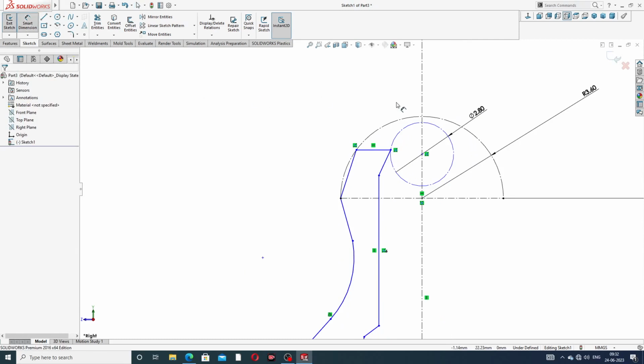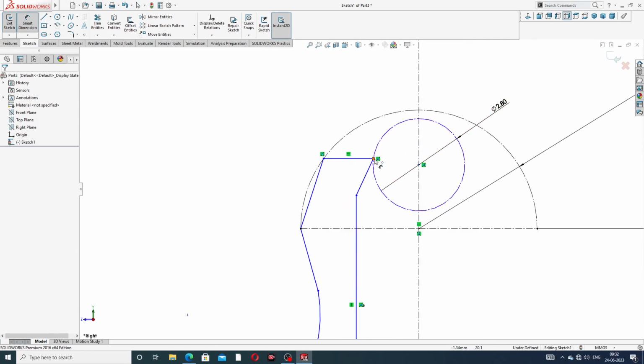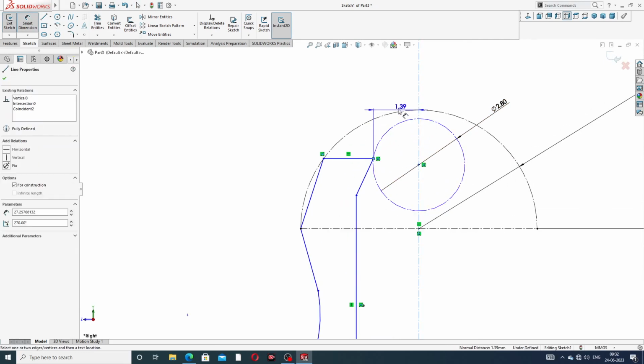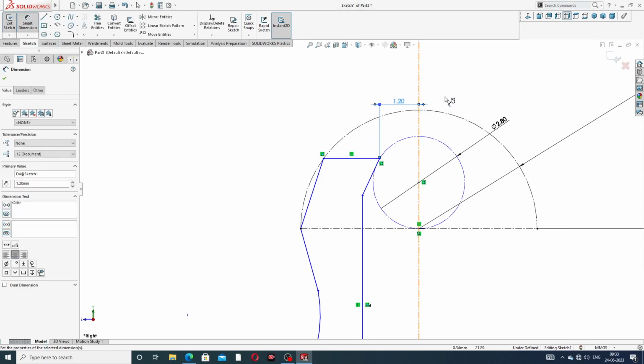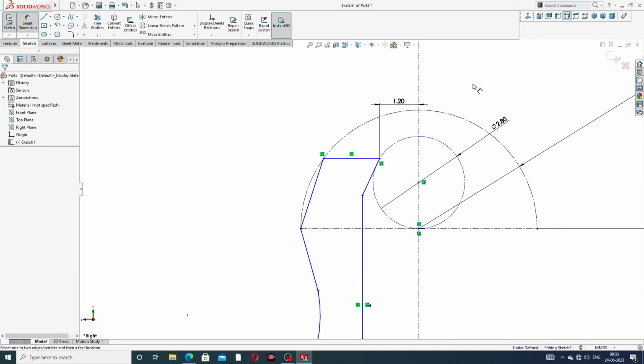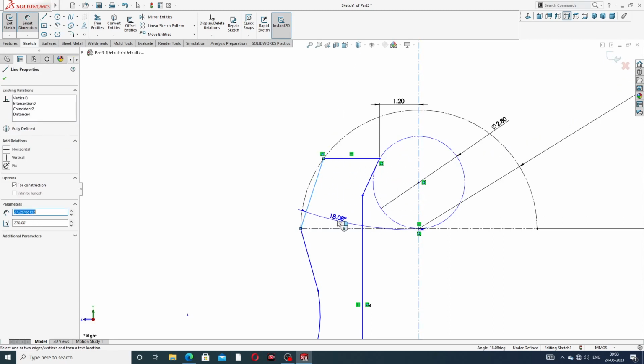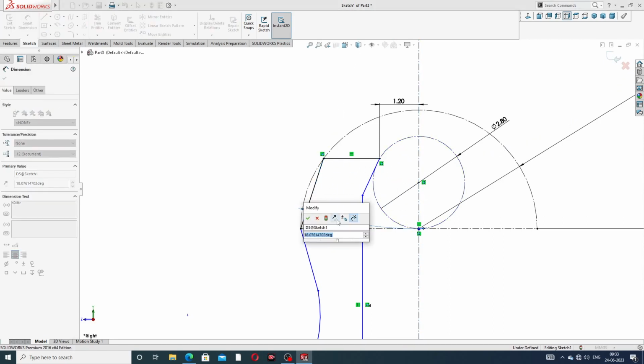And this distance is 1.2. This point to this distance is 1.2, it is perfect. And next, use some angle. This line to this is an angle of 26 degrees.